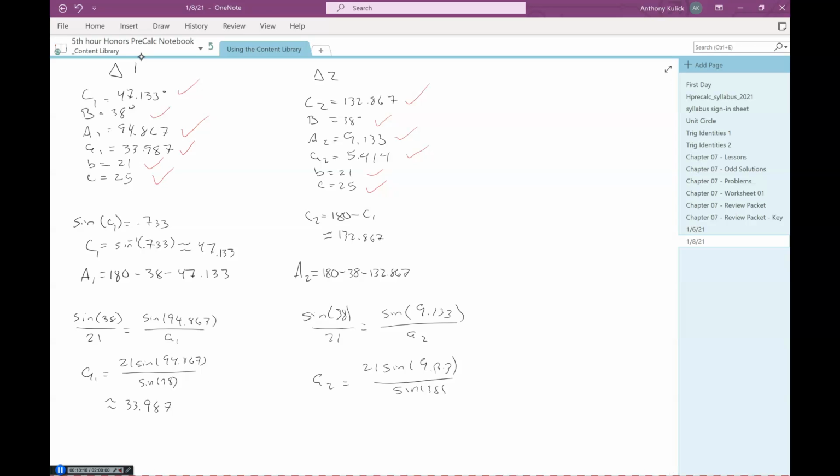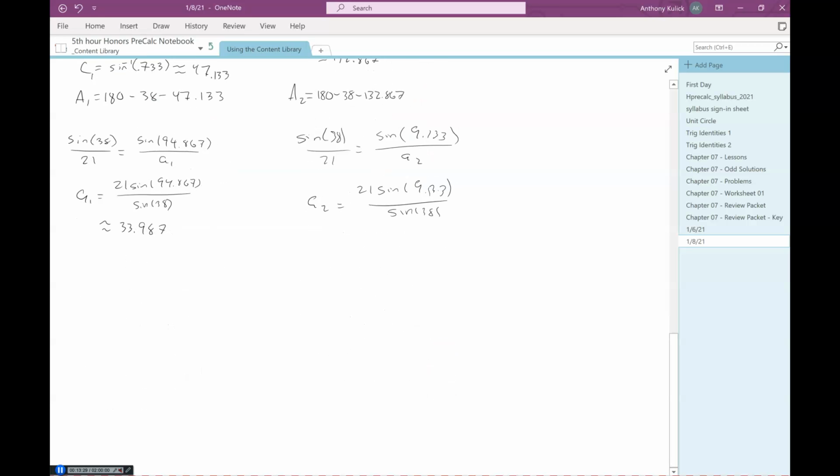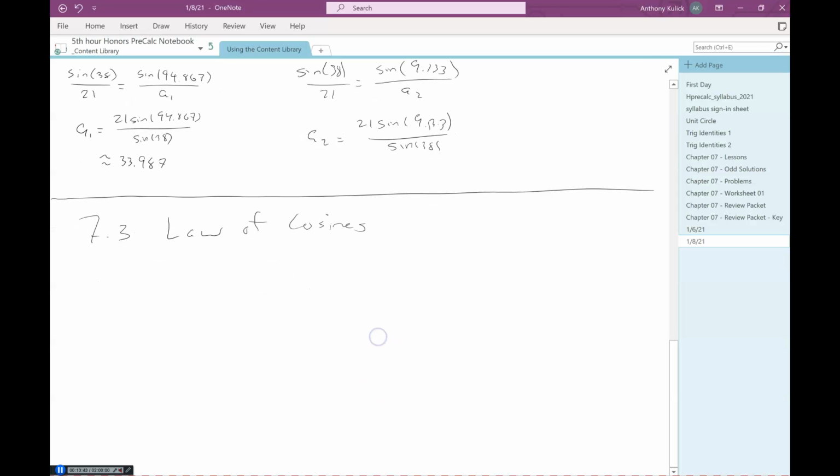Okie dokie. Today, we're going to be finishing up with Chapter 7. I know that was quick, but it's not a hard chapter. Or that hard of a chapter, I guess. So we'll talk about 2 things today. The first thing we'll talk about is the law of cosines. So we saw previously that if we had an angle-side-angle, an angle-angle-side, or a side-side-angle, that was a law of sines situation.